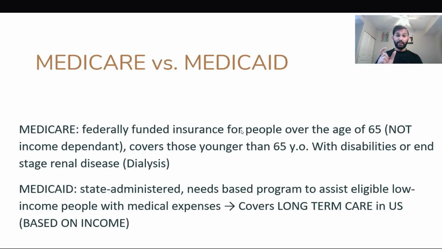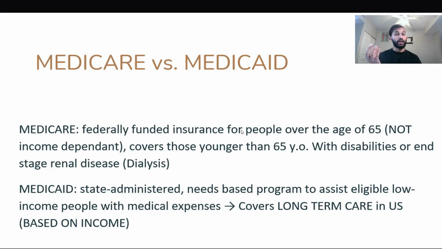Then we have Medicare versus Medicaid. When we say Medicare, those are national. These are federally funded, where anyone over the age of 65 can get it, unless they have disabilities or they are at the end-stage renal failure condition where they need dialysis. That's your Medicare. In simple terms, federally funded, anyone over the age of 65. Exceptions include two of them, disabilities or dialysis. Double D. Then we have Medicaid, which is state-based and a little bit more complicated.